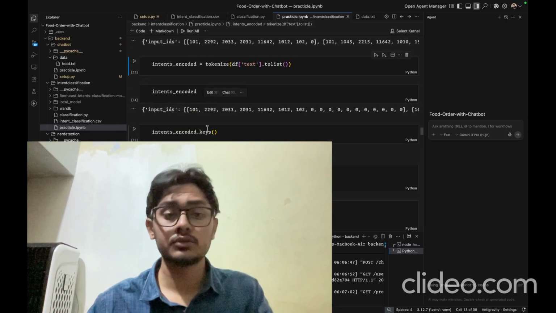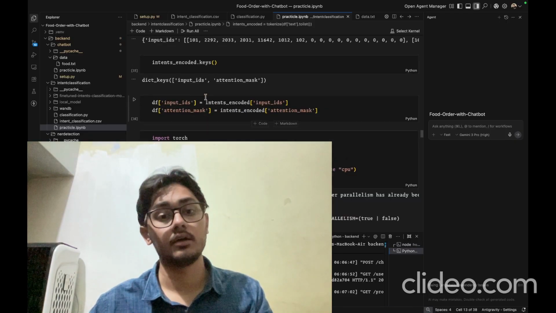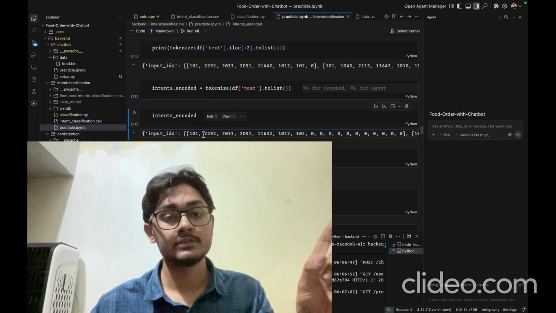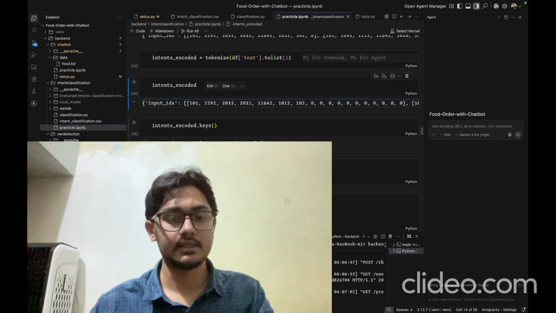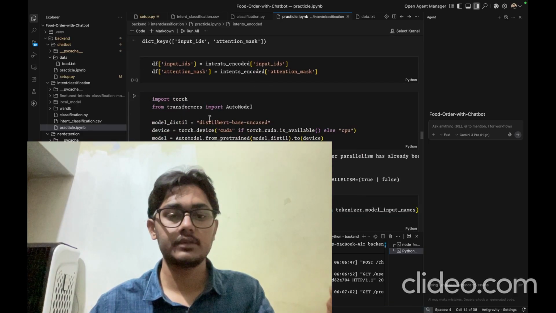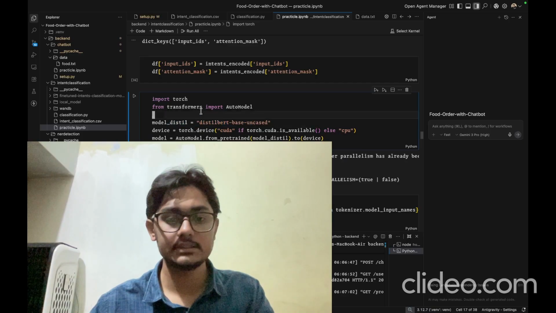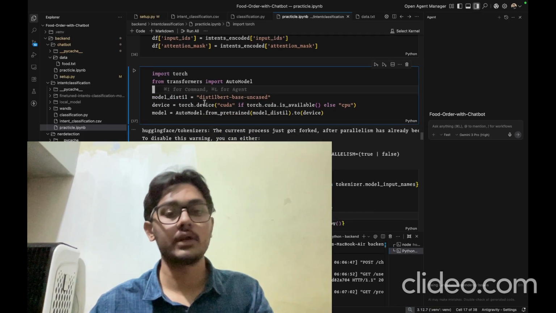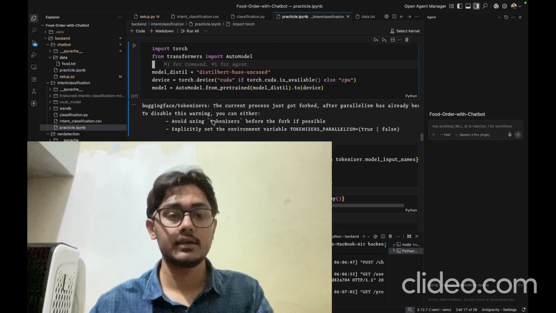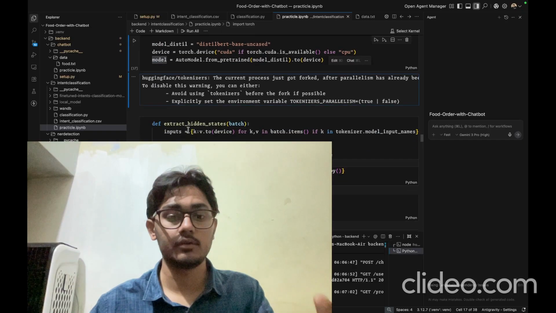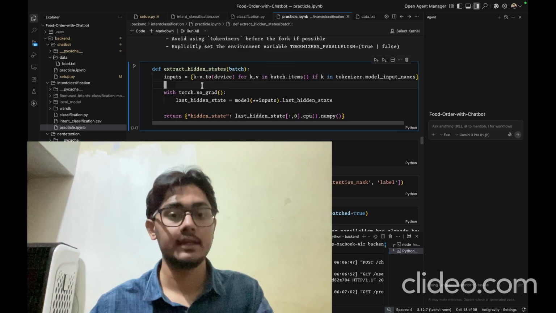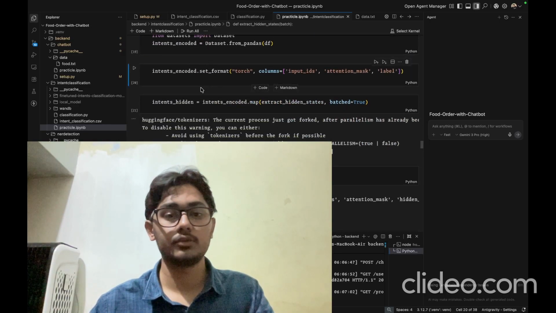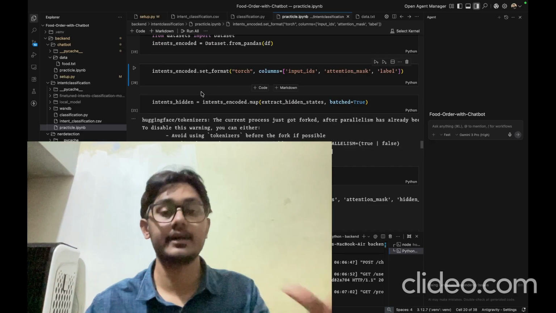Now we will convert all those sentences into tokens. 101 means the start of the sentence, and 102 means the end of the sentence. Then we have the DistilBERT model, and we are importing the weights. This model has the weights of that DistilBERT model. Then there are a few other functions which I'm running to extract the hidden states and everything, to get the data ready for training.